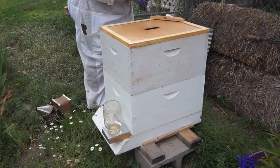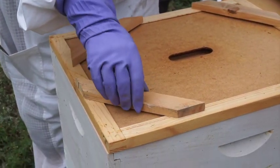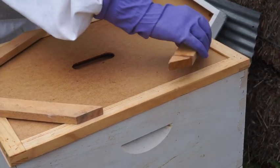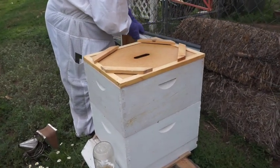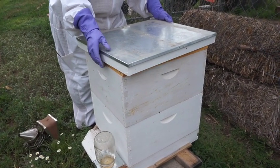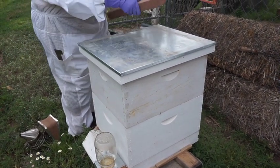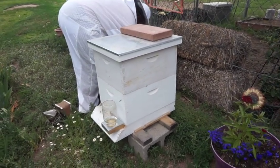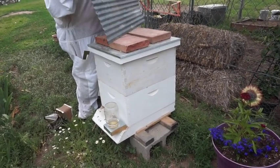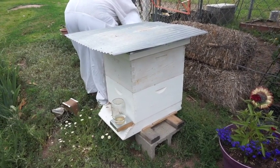We didn't want to disturb the hive for too long — we want it to be happy and not collapse for any reason. I'm still supplementing them with sugar water. What's the ratio? One to one. When do you do two to one? In the fall. This is going to help supplement them, just help them get going a little better. There are lots of flowers out and that's helping, but the sugar water helps too. We don't have a ton of nectar around here being in the suburbs, so we need to supplement. They take that sugar water and make wax with it, which helps build their frames out so they can have more babies and honey.